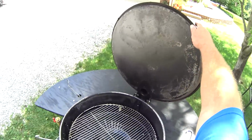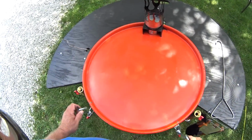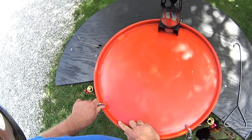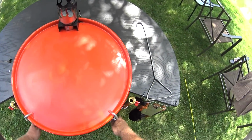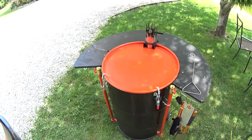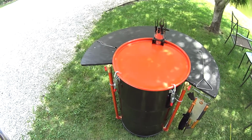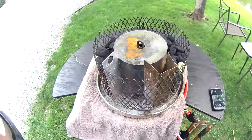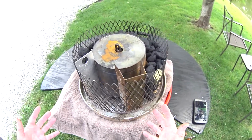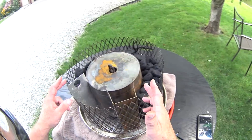I want to show you how I load the basket. It's, I think, a lot better idea than the normal way. Let me get it loaded, and I'll get back to you as soon as I get it loaded. Okay, we're back. As you can see, I've loaded the basket with charcoal.